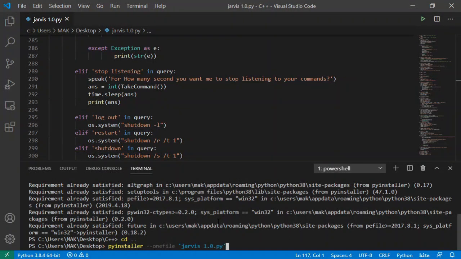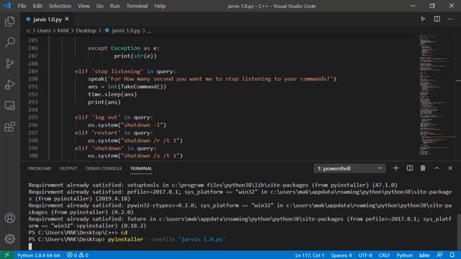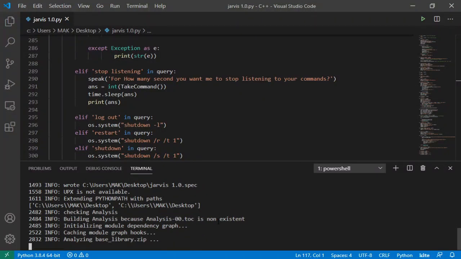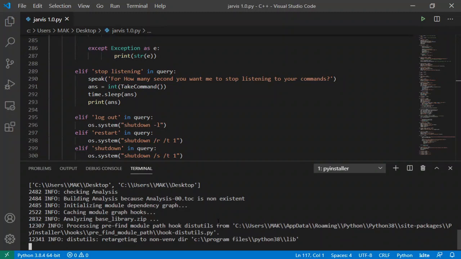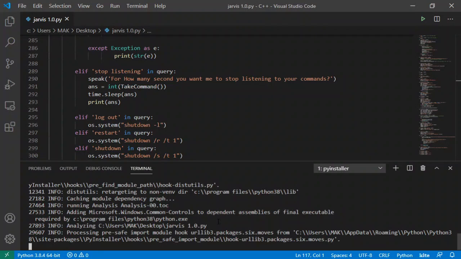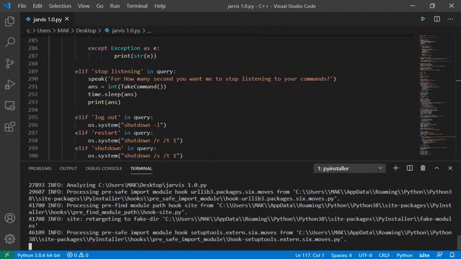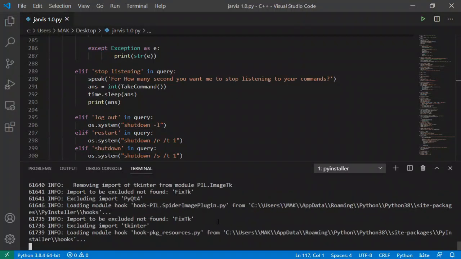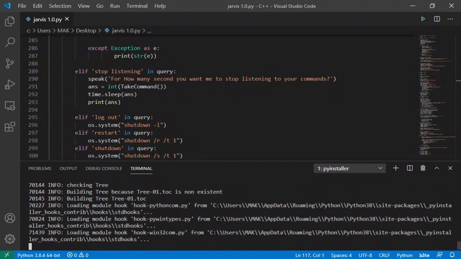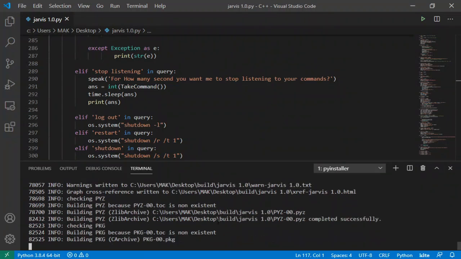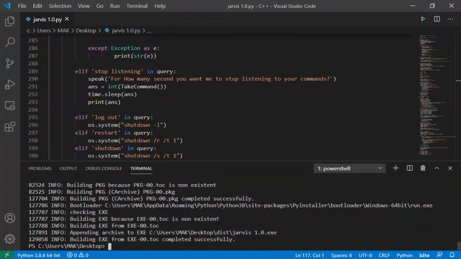Now I will just wait for the process to complete. Conversion has been completed.